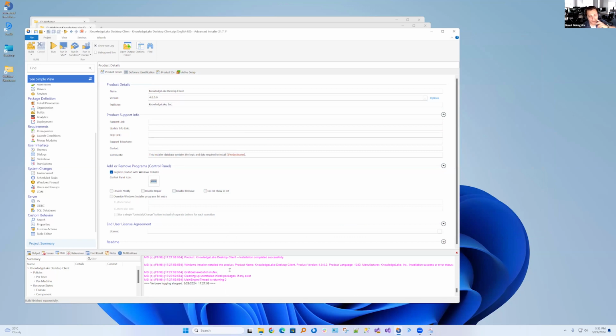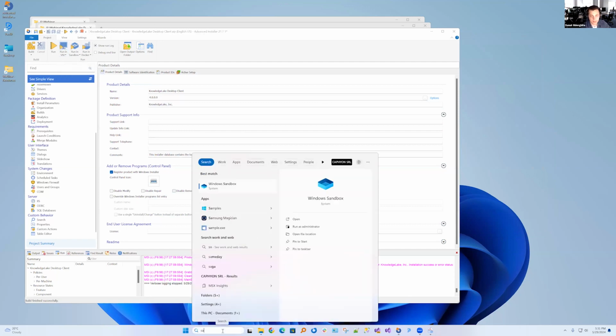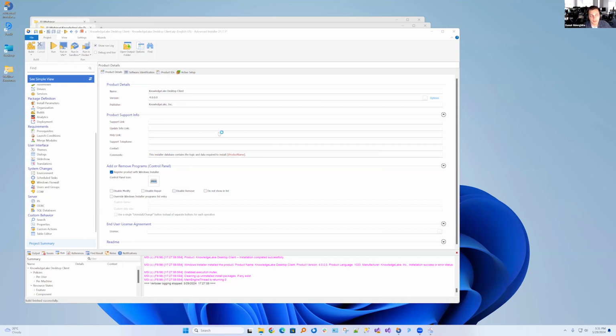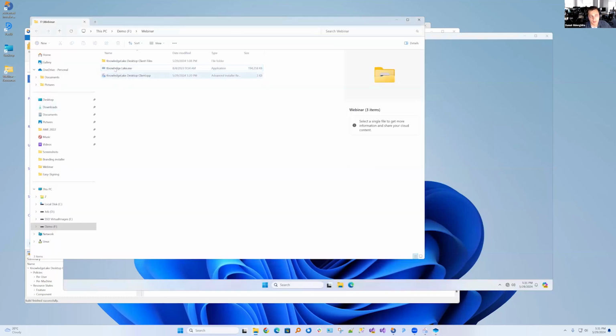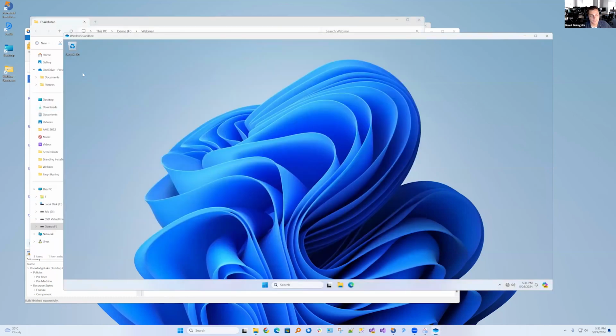We've seen how we can use Advanced Installer to test the resulting package directly in the Windows sandbox. And we need to understand better what is happening when we install the exe package into the virtual machine.